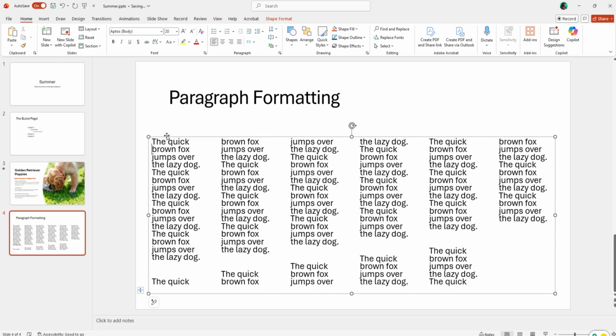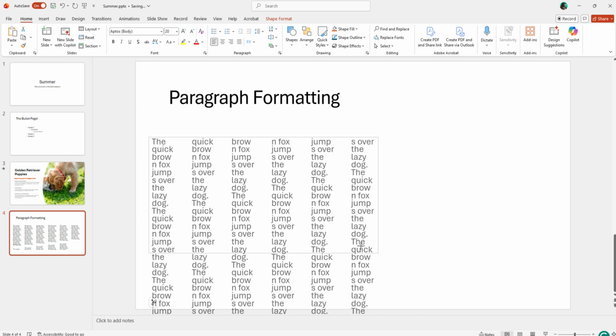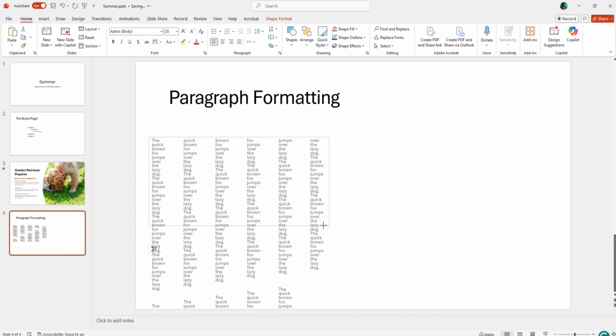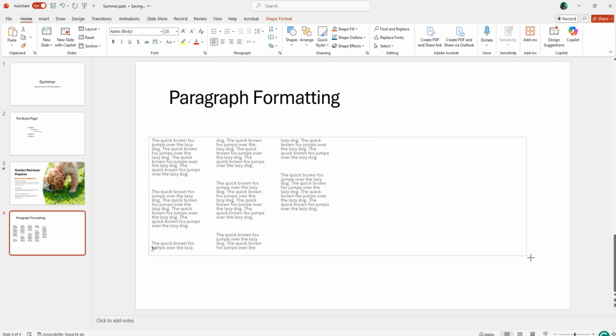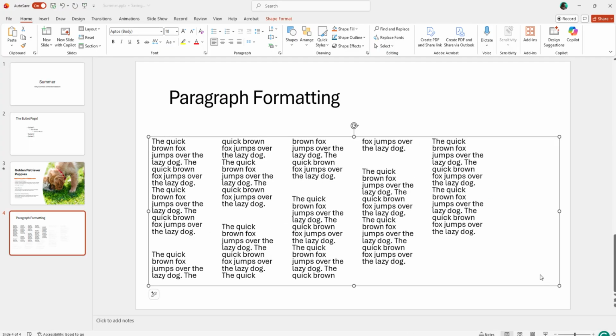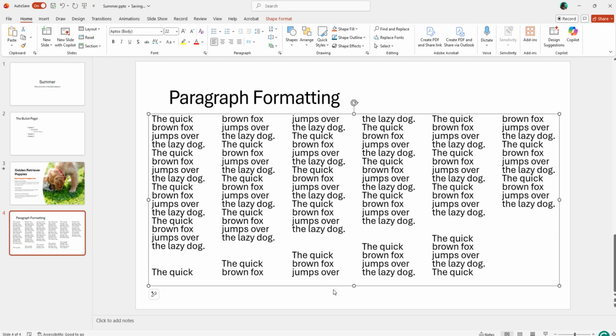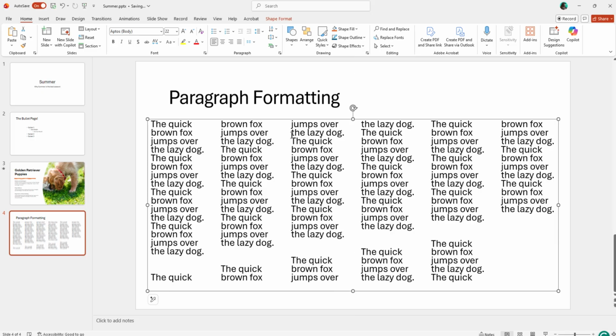Okay, so you see that we now have these 6 different columns here. And if we need to, we can always resize it. But with the 6 columns, it's going to have to make the text pretty small if I continue to resize it here. So hopefully, if you have a lot of columns like this, you're going to have enough space to fit all of them. Otherwise, you may run into the same issue that I have here where a lot of the text is getting cut off. But that is how you're able to change the number of columns.